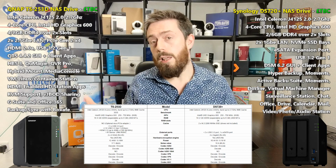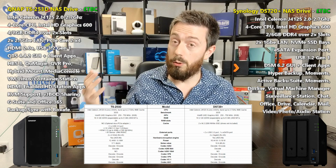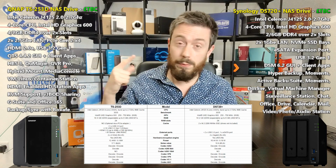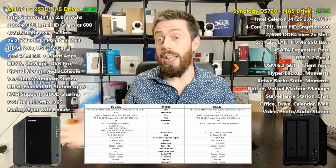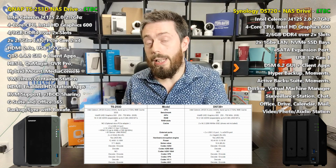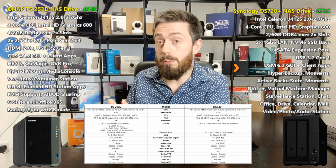Also, in terms of hardware, the device has got more USB ports, and these USB ports can support external storage, sure, but they can also be used for keyboards, they can be used for mice, they can be used for joypads, they can be used for so many more things than you can on the QNAP, thanks to its use in conjunction with the HDMI port. And finally, the device arrives with a PCIe upgrade slot.